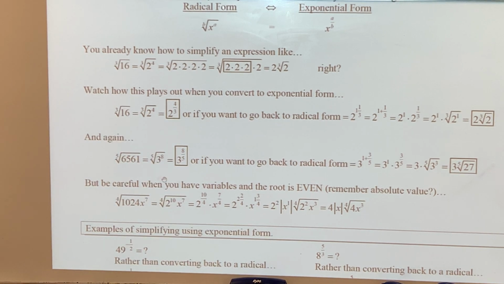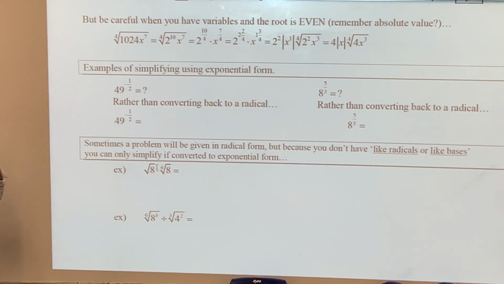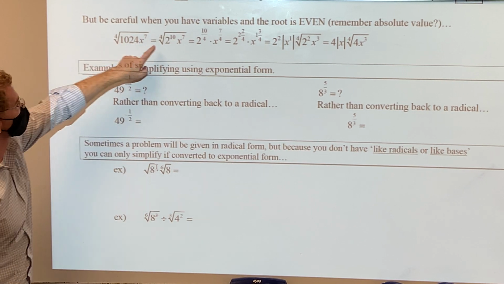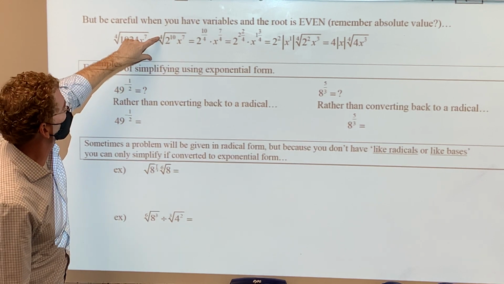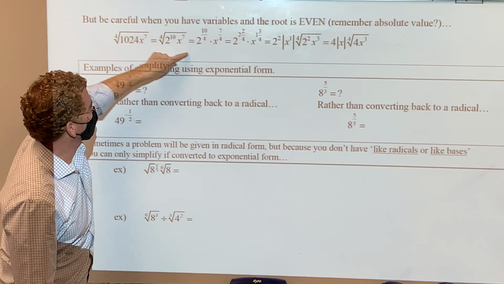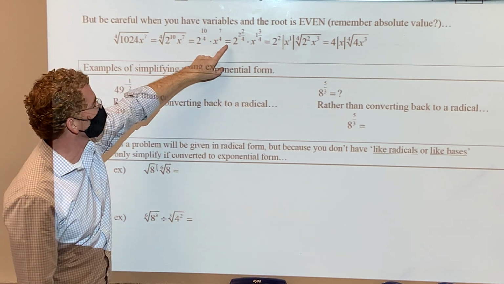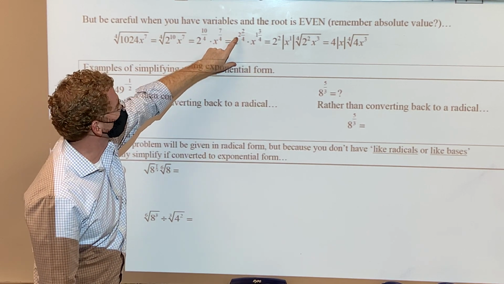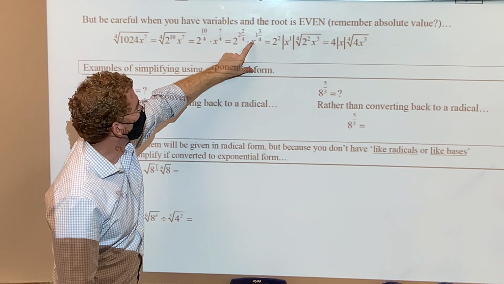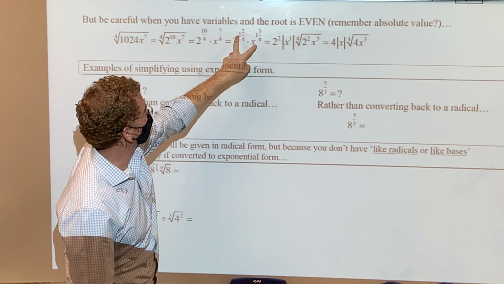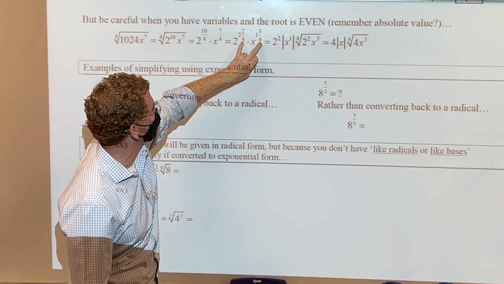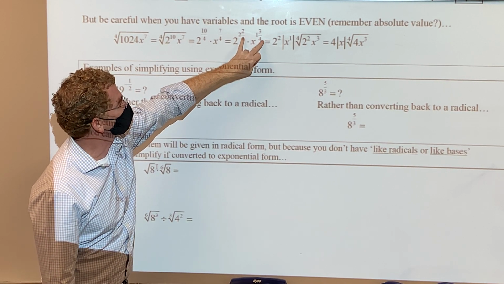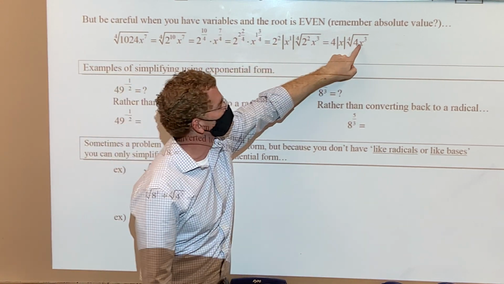So something like this, the 4th root of 1024x to the 7th. If you look at this and you're like, oh, I would have been fine with that, great. But if I think about that as 2 to the 10th x to the 7th, then the 4th root is 2 to the 10/4, x to the 7/4. And if I write them as mixed numbers, I get these 2 things, right? Well, isn't that the same thing as 2 2s on the outside, 1 x on the outside, and then I have what? The 4th root left over? Yeah. 4th roots of what? 2 squared and x to the 3rd. So 4th root of 2 squared x cubed left over.